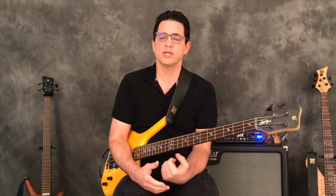Just if you're warming up, play slowly. Don't try to be as fast as you can play as a warm-up. That's counterintuitive. You need to just take your time, let your hands get the blood flowing through them, get them limbered up, especially in the cold weather seasons. Take extra time to take care of your hands, and they'll take care of you.